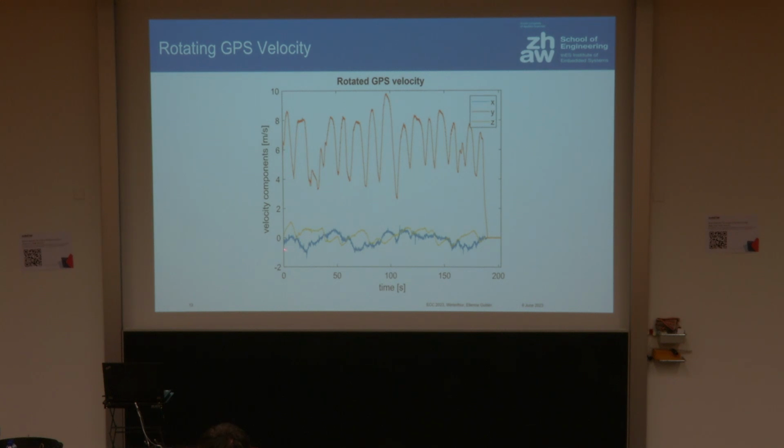We also notice that we slightly increased the noise and a bunch of offsets in the other axes, which we should actually fine-tune the filters in order to get rid of. But the general idea is very, very visible, and we see that we now know the forward-facing velocity of the car based on the signal from the GPS.